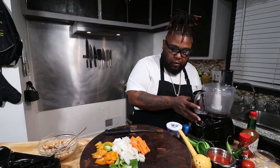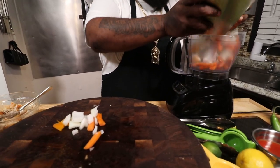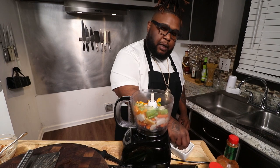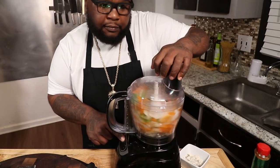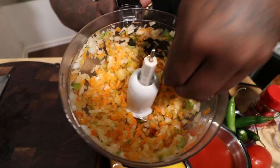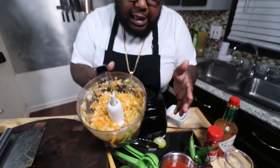Let's get to building. We got the Big Draco here. If you don't have a food processor or a blender, you definitely need something. Break it all down to bite-sized pieces so you can scoop it up on the chips. We're gonna take our peppers, onions, and carrots right into the food processor. We want to go ahead and break it down. I'm putting about a tablespoon of SPG in here with the veggies. Let the Draco do its job.